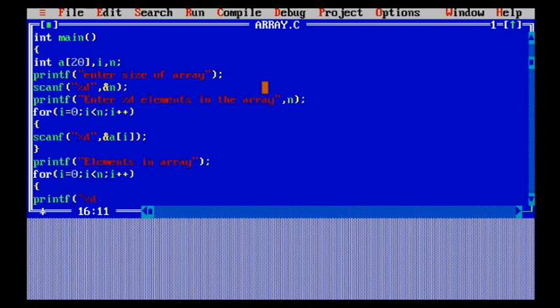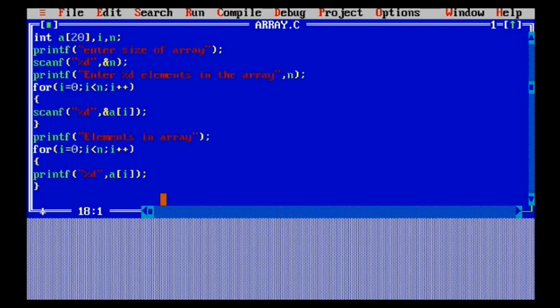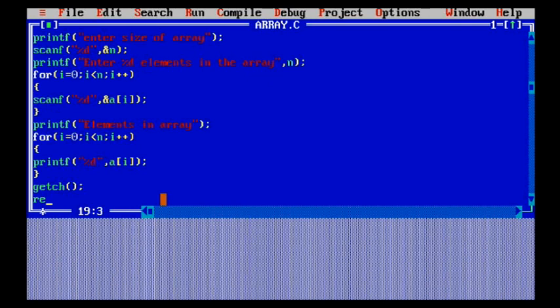So I have used here a %d in which I am going to print a[i], and all the values will be shown incrementing again and again. It will increment through the values that were scanned, going to index value 0, 1, 2, 3, 4 and so on, and then show me the desired value. Whenever I run this code, first it will ask me the array size, then it's going to ask me the elements of the array, then it's going to print that particular array.